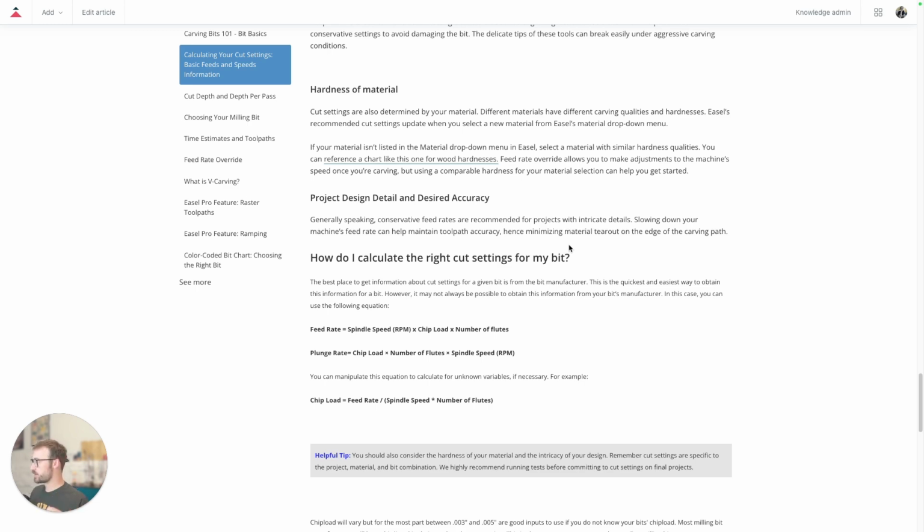One more thing to mention is depth per pass. Typically, my recommendation for calculating that is starting with half the cutting diameter of your bit. So if you're using a 1/4 inch bit, start with a depth per pass of 1/8. If you're using a 1/16 inch bit, start with a depth per pass of 1/32, and just see how that feels and how that works for you. If you find that it's not working well, always reduce your depth per pass. If you're struggling or a bit's breaking, try reducing your depth per pass. That should typically help with strain on the bit.